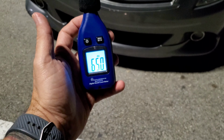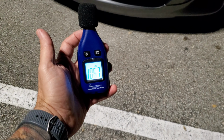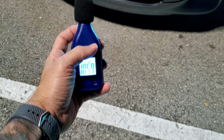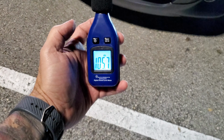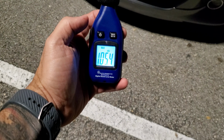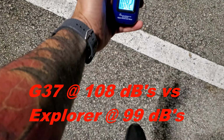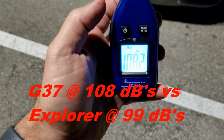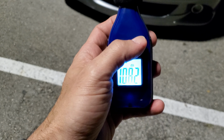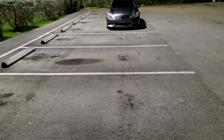We're here in front of the G. We're gonna hit the panic button and we're gonna see how loud this gets. So the maximum is 108. What I'm gonna do, I'm gonna step back. Let's see. All right, I'm about 2 car lengths out.